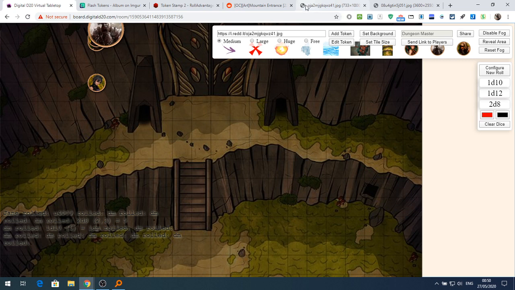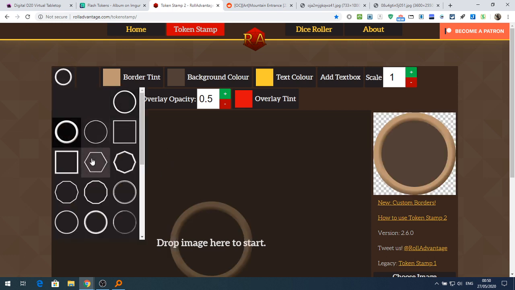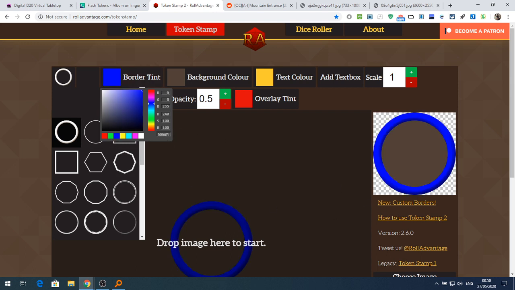So if you want to make your own tokens, the tool I would recommend is Token Stamp 2, which is a free web tool from rolladvantage.com/Token Stamp 2. And from this you can set your rings around the token. So let's set this ring here. We can set the border color. Let's have that to blue, and any changes you make automatically change.